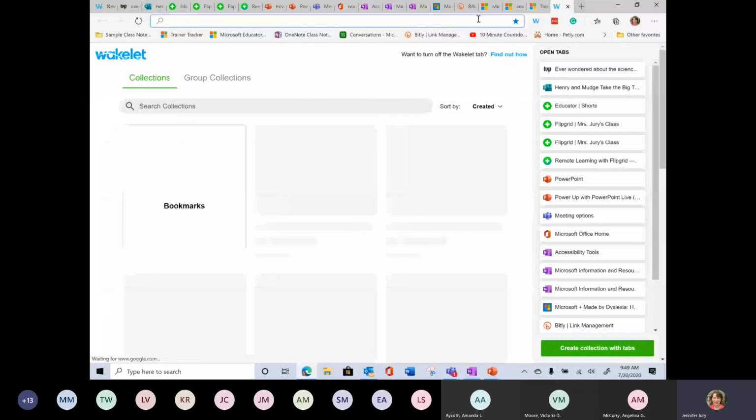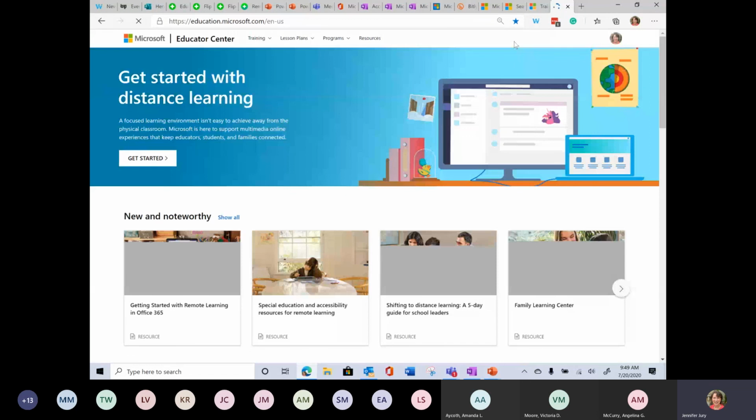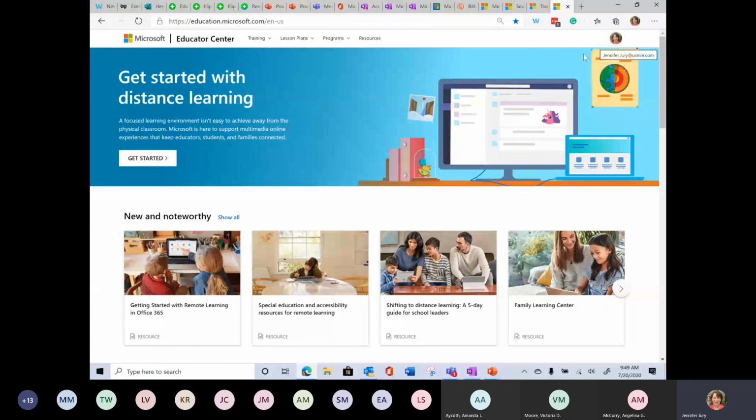So now you're going to go to the Microsoft Education Center, and it'll say get started. You can log in using your school email or a personal email, your choice. This is free to educators.